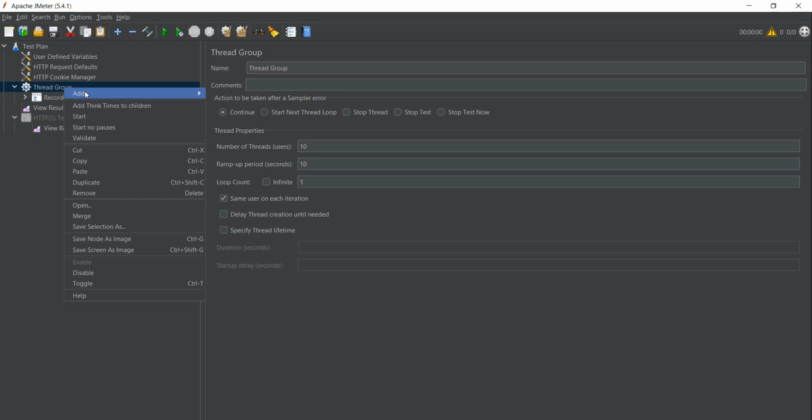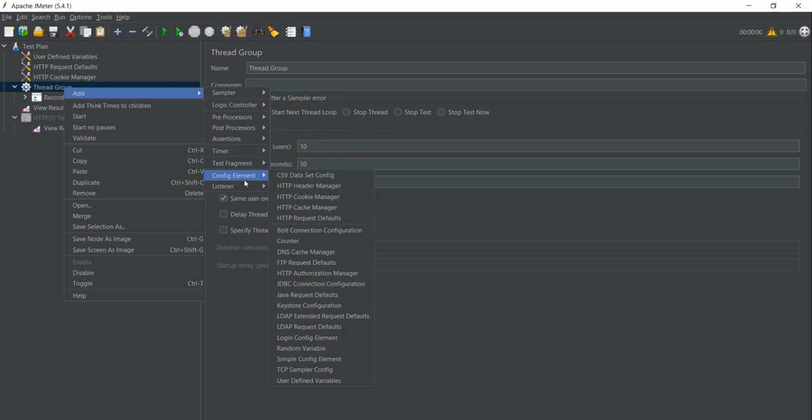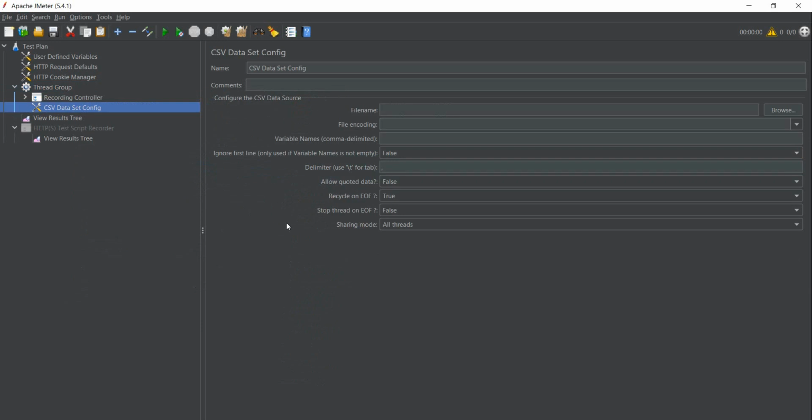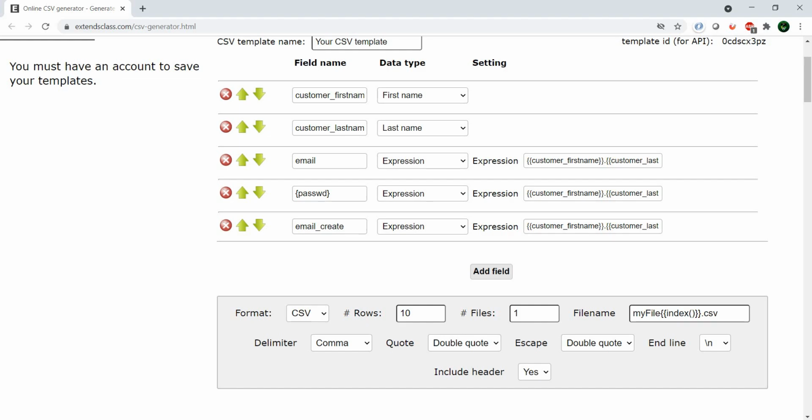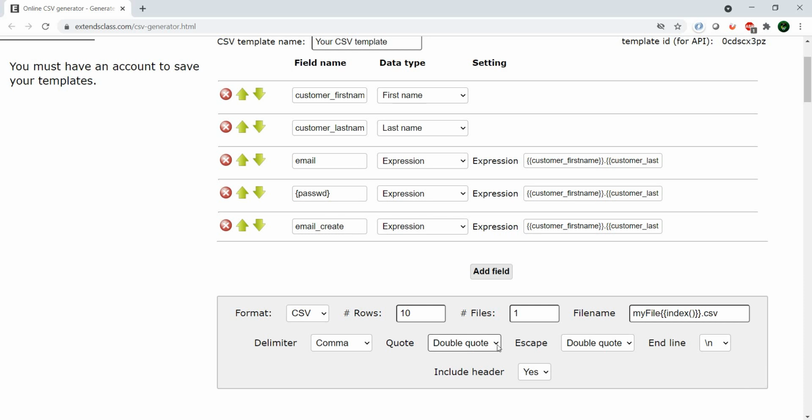And before we can add the CSV, we need to add this configuration element, CSV Data Set Config. Okay, and we need to have a look here. The delimiter is the comma, so we have the delimiter as the comma also here. Perfect. Allow quoted data false.